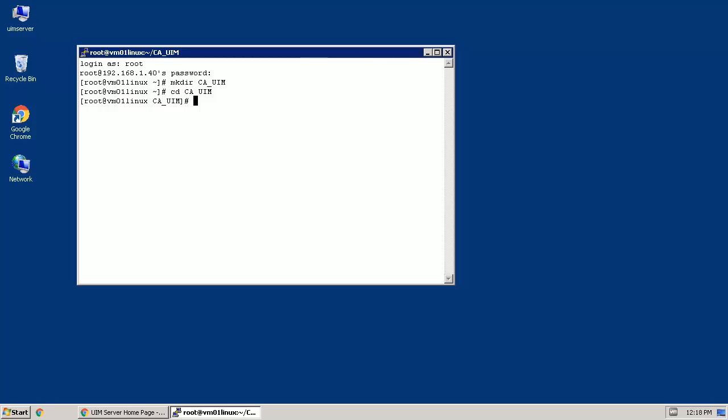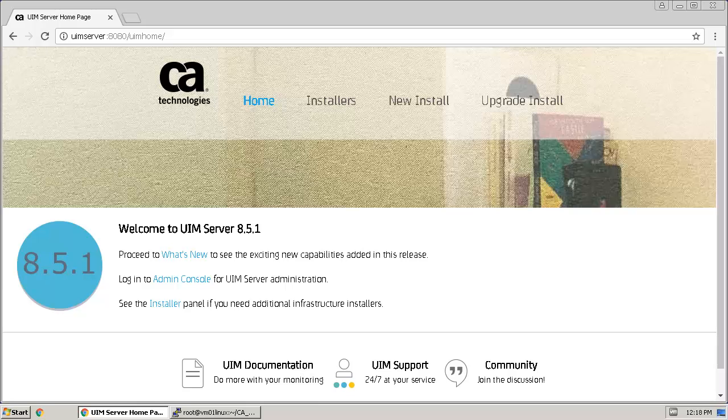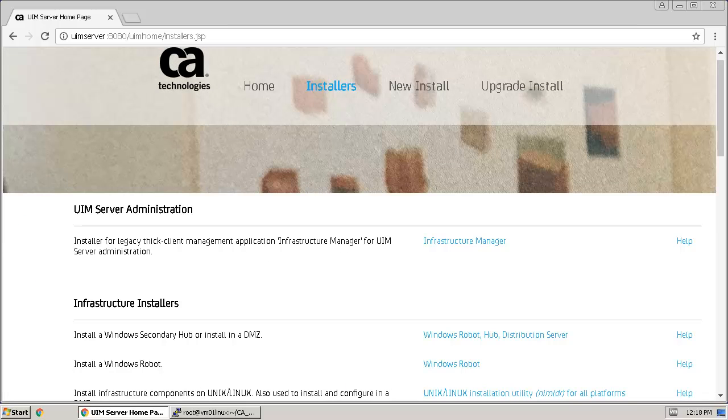To obtain the URL, first open the CA NIMSOFT web administration page in the browser. Then we'll switch to the installers page. Right-clicking the NIMSOFT loader link will provide us with a menu option to copy the associated URL. The copy link address menu option will copy the required URL to the clipboard. Now that we have the URL, we'll return to the Linux host and download the NIMLoader binaries.